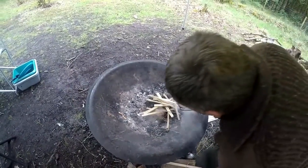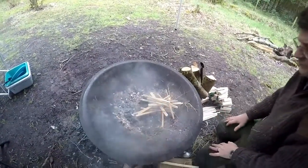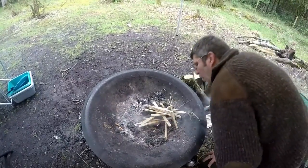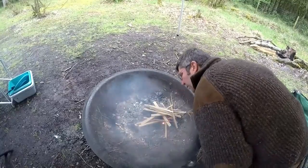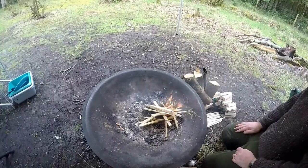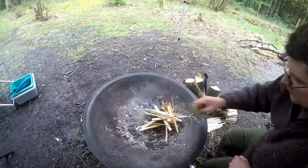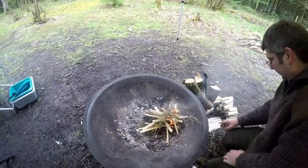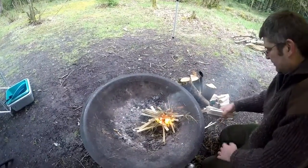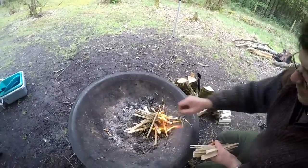This will take now. I'm fairly confident. So there we go now. Let's just clean up some of this mess. We'll toss some of this stuff on there. Put a little bit more flame up there just to get rid of all the junk around here, kind of tidy up a bit. Alright, so now we've got the matchbook size, or the pencil size pieces going.